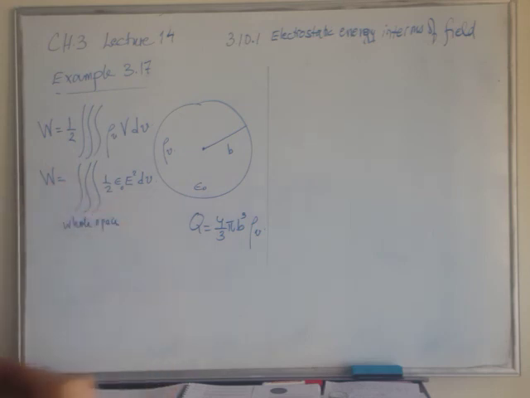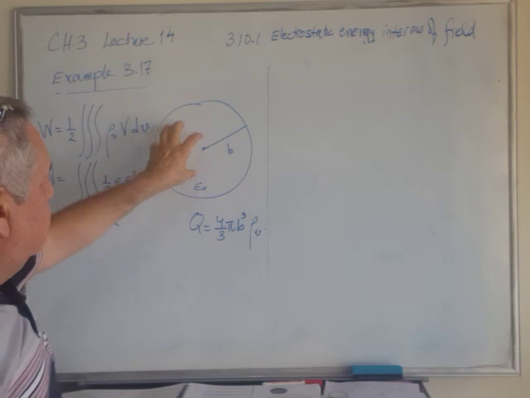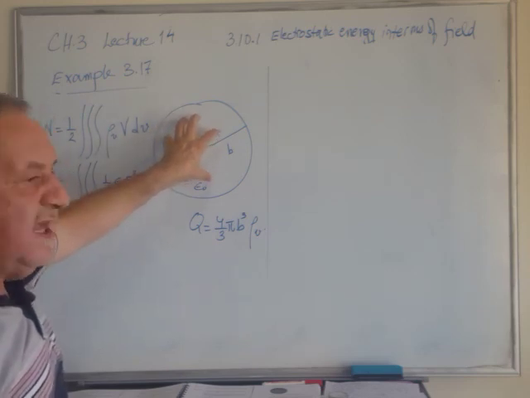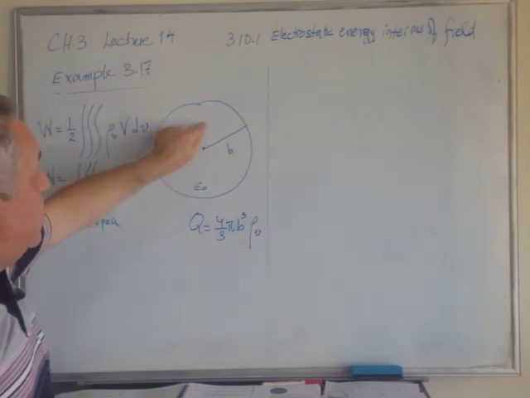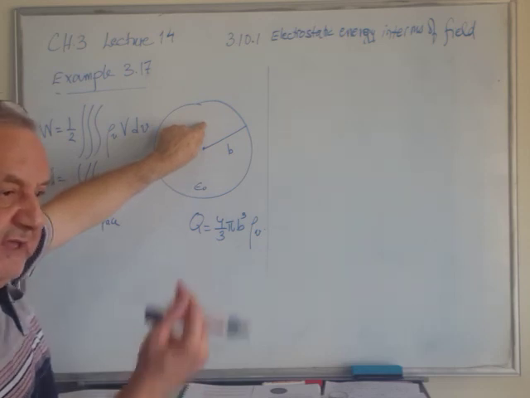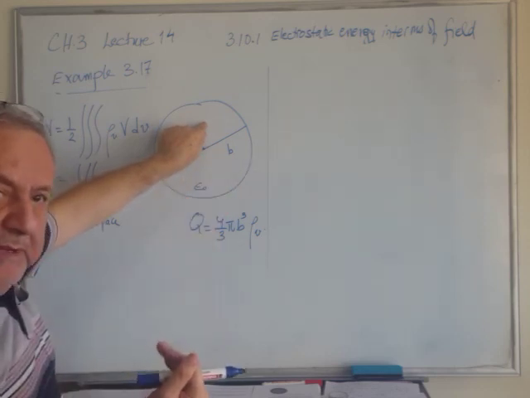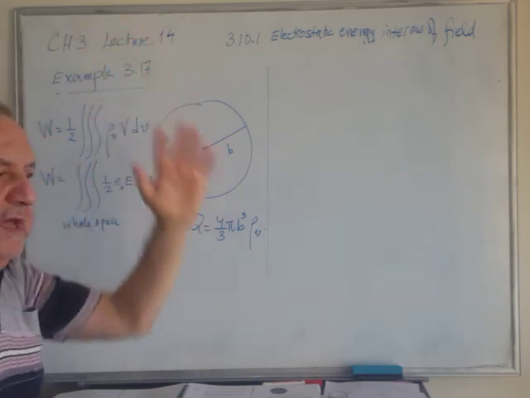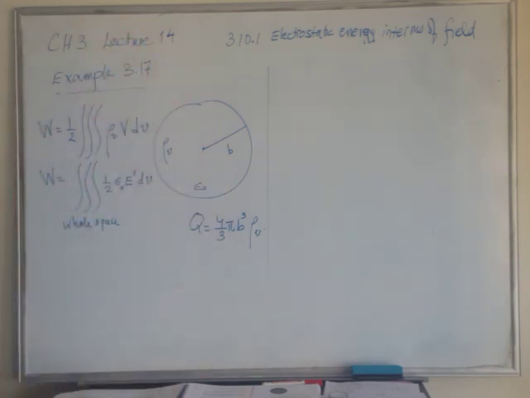A third method, which is given in your book, is by splitting this sphere into small concentric spherical shells. You find the energy to build each shell after building all the sphere below it, and then add all the energies of all shells. Okay? Next time I'll try to give you an idea about how to proceed with each of these approaches and how to obtain the same answer. Okay?